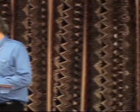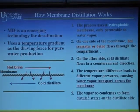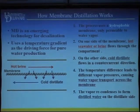Membrane distillation is where I got this idea because we've done some work with membrane distillation. The way that process works is as follows. You have this hydrophobic membrane. You need to have a temperature gradient. So a brine or salt water is on one side, and it has to be slightly warmer than the other side, where you have cold water that's your distillate. That's formed because the water vapor is transported across the membrane due to the vapor pressure difference caused by the difference in temperature. Now it's called distillation because of the temperature difference, but you don't have to boil the water. So you can use, for example, a 10 degrees C temperature difference to distill water. And so that's what it is, a distillation process.